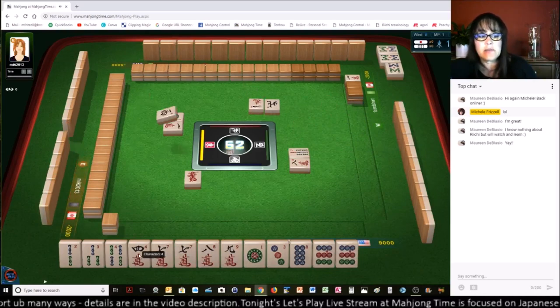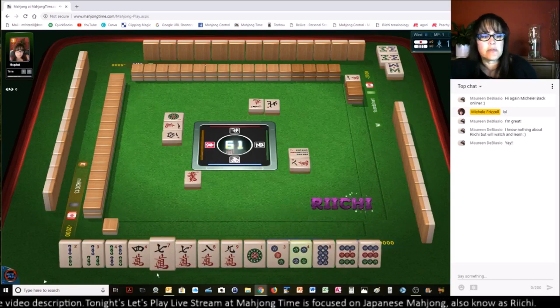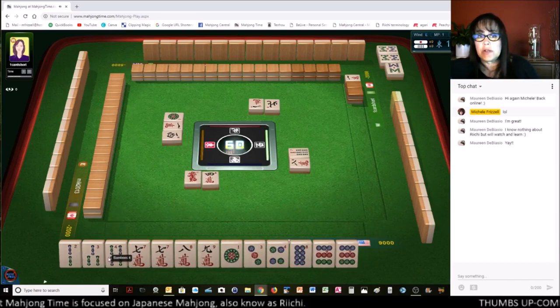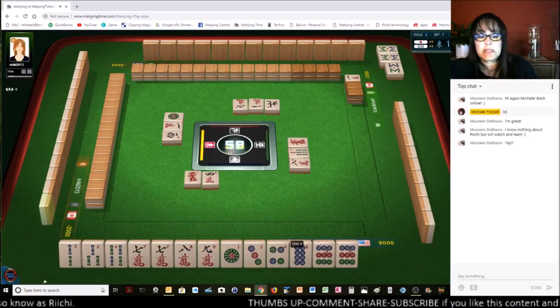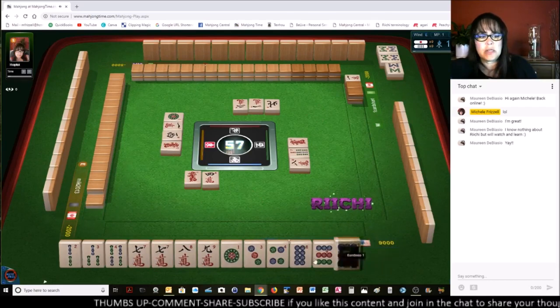The four dot is isolated right now. Let's get rid of this four crack. That is isolated, so we have a 2, 3, 4. That's a chi already made. We have a 7, 8, 9 chi. We have a 3, 4 potential and an 8, 9 potential. We have work to do here.